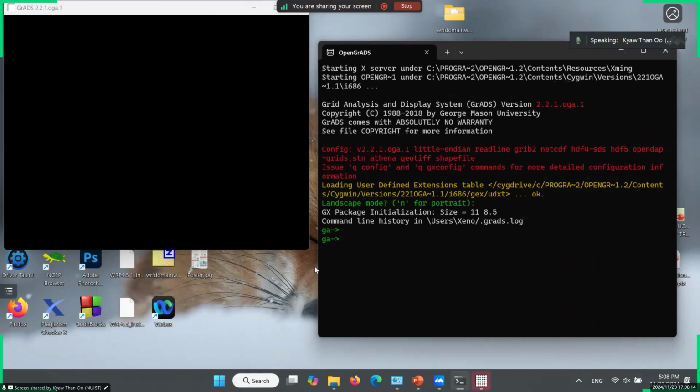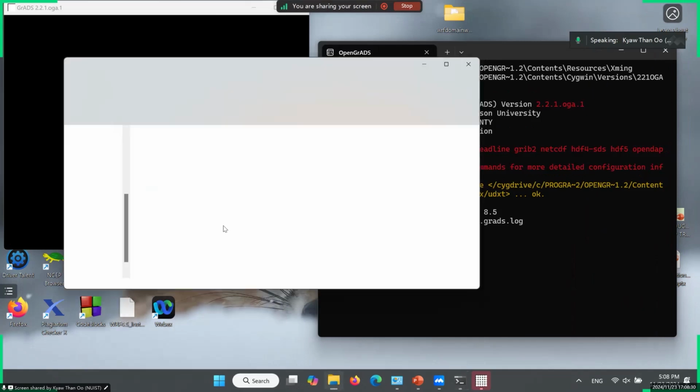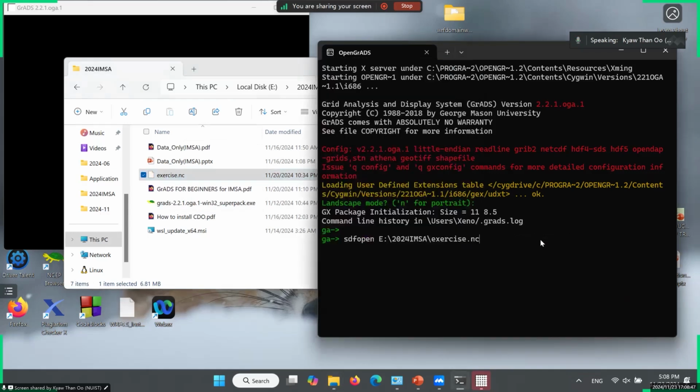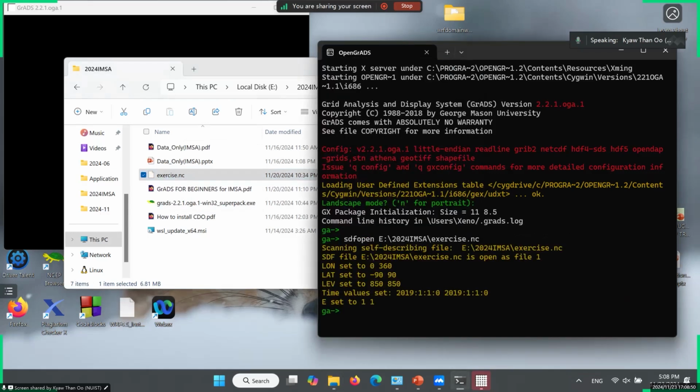Because most machines are now Windows 10 and 11, you can open normal mode, then drag and drop your file. But your data directory should be E or D, not C. Now I will drag and drop. Just enter, it will work. Okay.